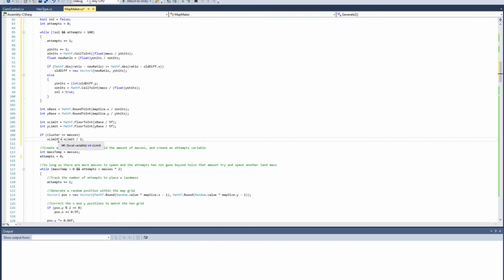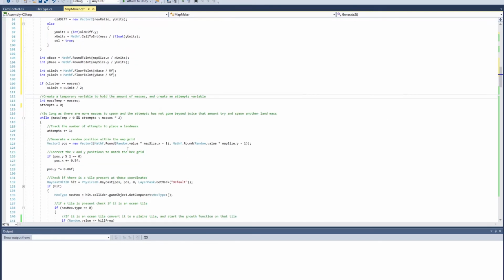Again, in this case, we're putting all the masses into one Pangea-sized thing. If we keep x limit as 20% on either side, 40% of the map is going to be ocean, and you end up with this massive ocean on the side of the map, really far away from the other side. I found that just doesn't look as good. So we want about half that. We still have that ocean between it, but the ocean's not so massively big.